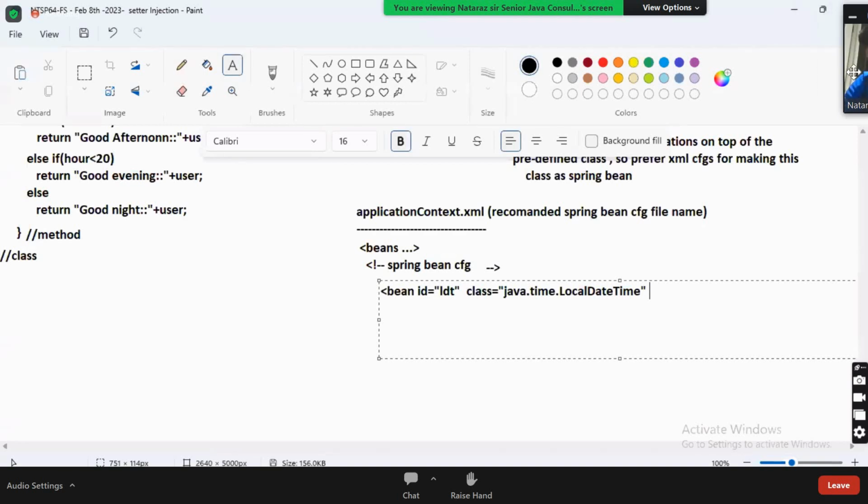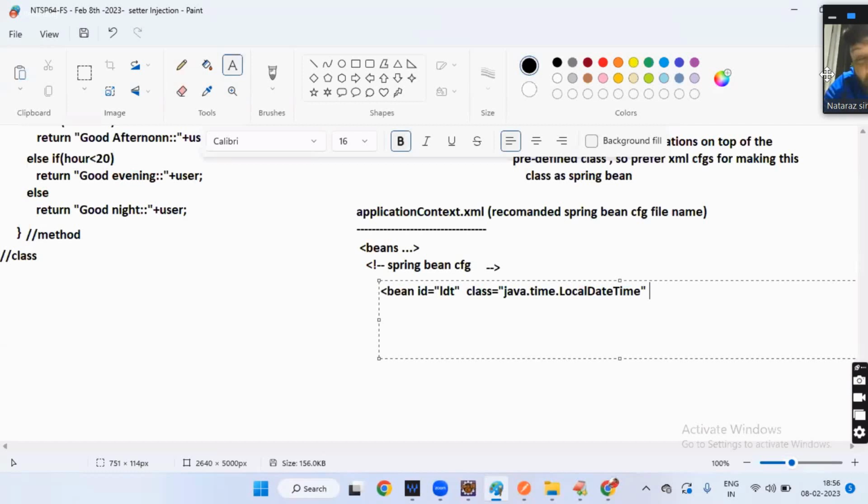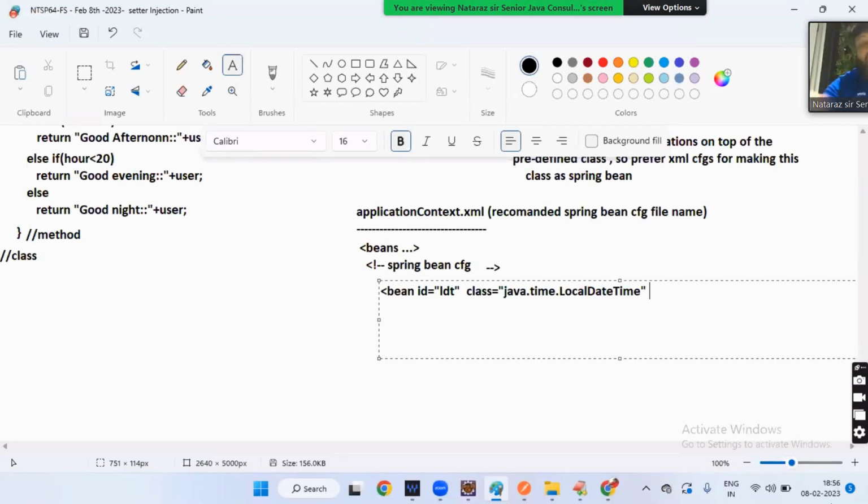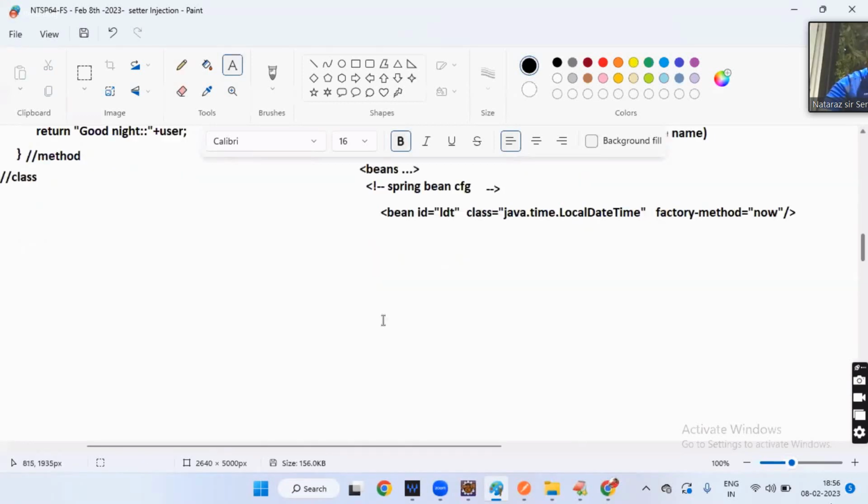That is possible only when you call a factory method called now. So that's why there is an attribute called factory-method, now.